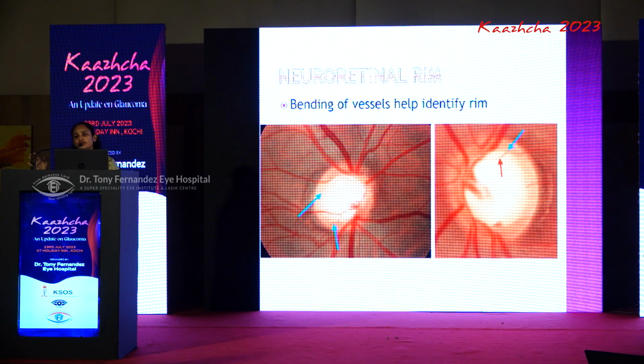The most important parameter to be examined as far as glaucoma is concerned is neuroretinal rim. Neuroretinal rim loss from the inner edge of the cup is the cardinal feature of glaucoma. For this, first, you must learn to identify the neuroretinal rim correctly. Keep in mind that it is not the color of the cup that marks the boundary of the cup. It is the bending of the vessels which mark the boundary of the cup. See, these blue arrows where you have the second kink of the vessel is the boundary of the cup.